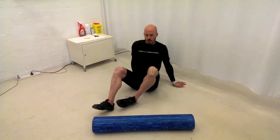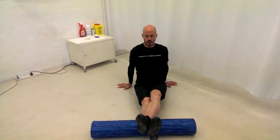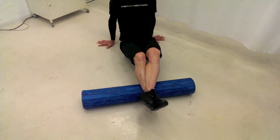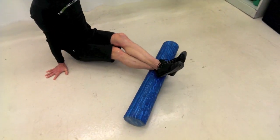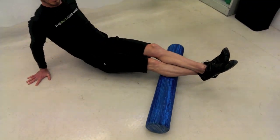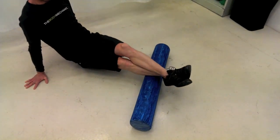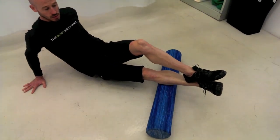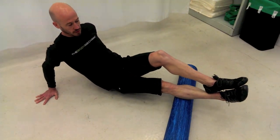When foam rolling your calf muscles, put one leg crossed over the other so you can apply a little bit of weight down through it, and roll forwards and backwards. You get the additional bonus of a little bit of a core workout at the same time — it works your tummy muscles. Stay away from the heel and Achilles tendon, and don't go right up underneath the knee — just on that fleshy bit of the calf muscle in between. A good spot is slightly on the outside, so rotate your leg onto a bit of an angle and roll up and down to get the lateral head of the gastrocnemius.